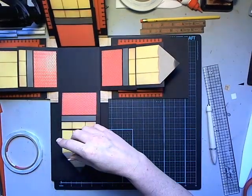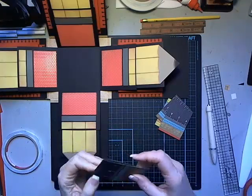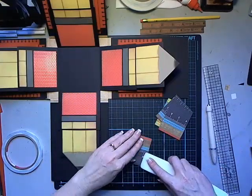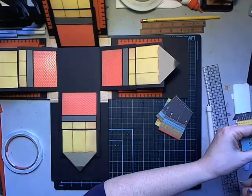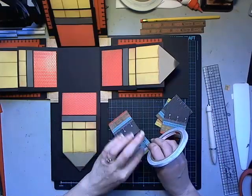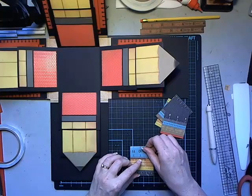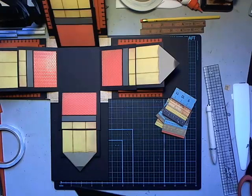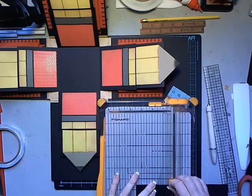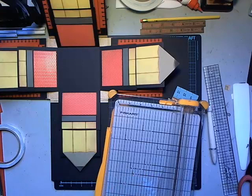Next up we have some more sleeves created out of ruler paper, done the same way - a half-inch tab on one end, the remainder folded in half. Tab the corners, put tape on them, and create the little sleeves. You're going to cut it an inch larger than the dimension to allow the half-inch on each side, then score the half-inch on each side.